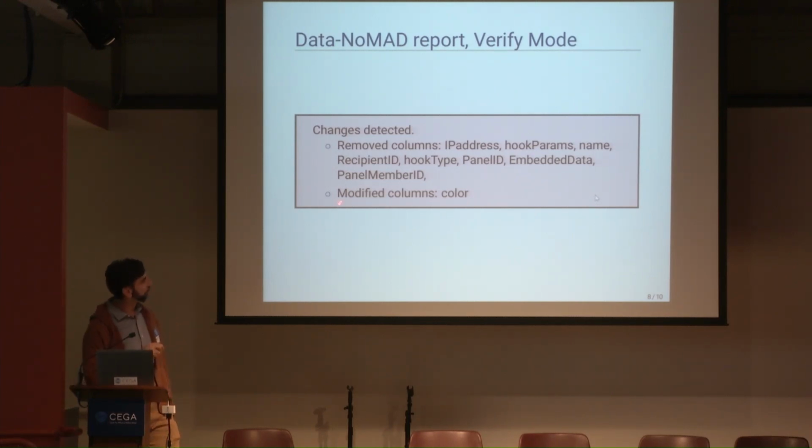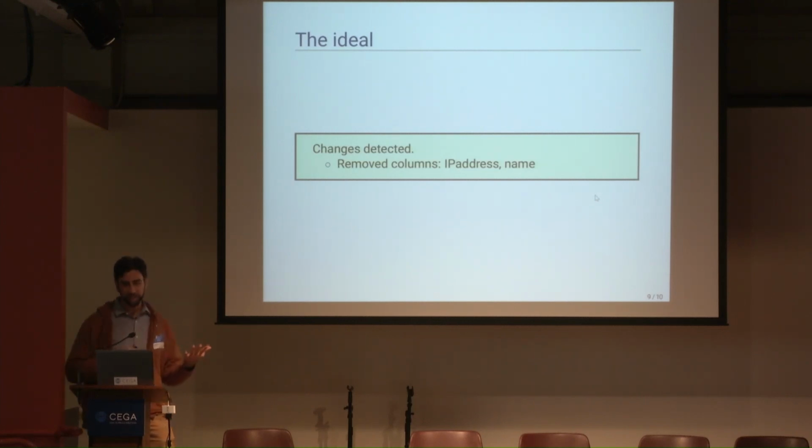However, it will also report back to you whether or not there are modified columns. And if you see a modification to a column where there's no reason to think that such a modification would be in the interests of something like protecting privacy, that's a red flag, right? And so that's what our authentication tool allows you to view. What you would hope to see, ideally, would just be the removal of columns that reflect an interest in trying to protect privacy. Okay?